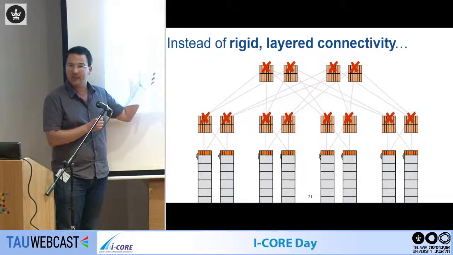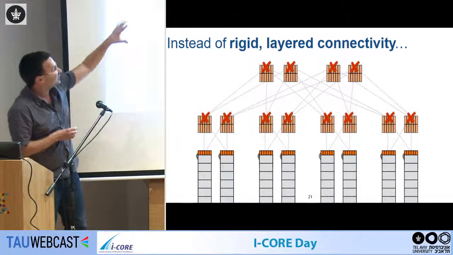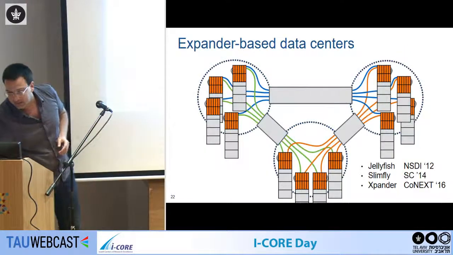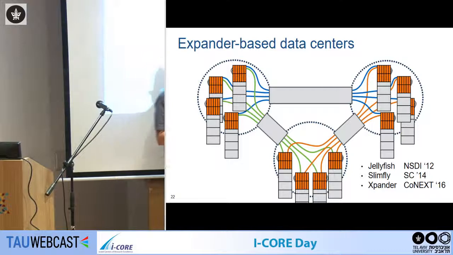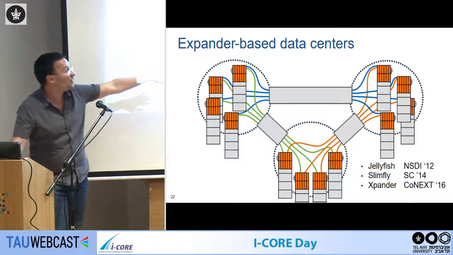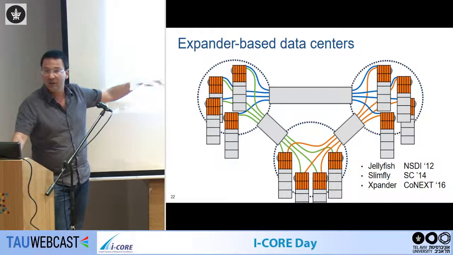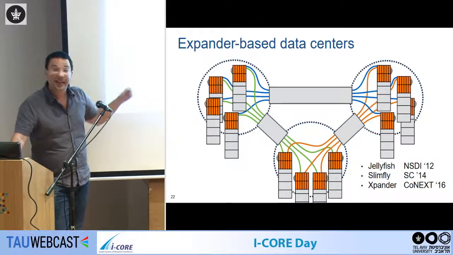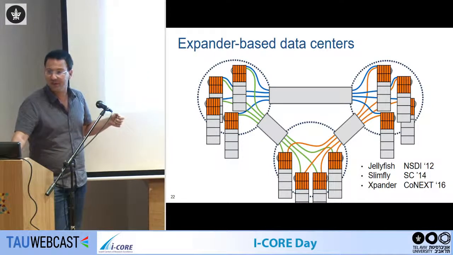data center design perspective. Instead of having a rigid layered connectivity, as in a fat tree or a closed network, the idea is to have something that's more flat. It can still be clustered, but it's flatter. Each and every switch is a top-of-rack switch. Under each switch, we have servers. There are no switches that we just use as relays. And actually, in the past few years, we've seen several proposals for new designs for modern-day data centers that implicitly or explicitly were expanders.